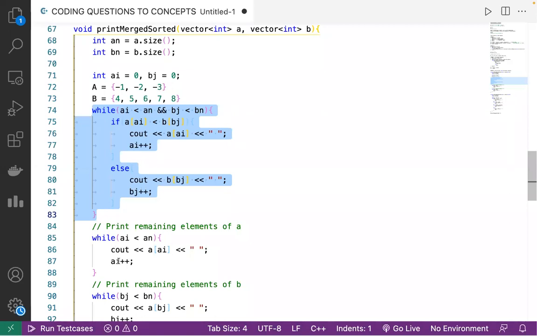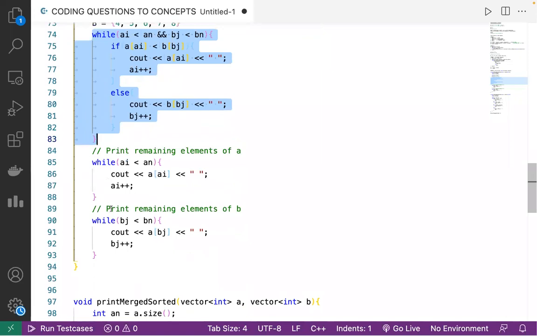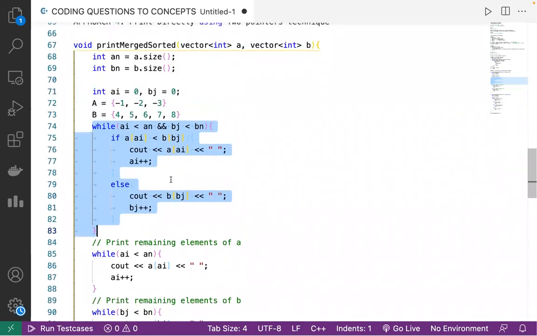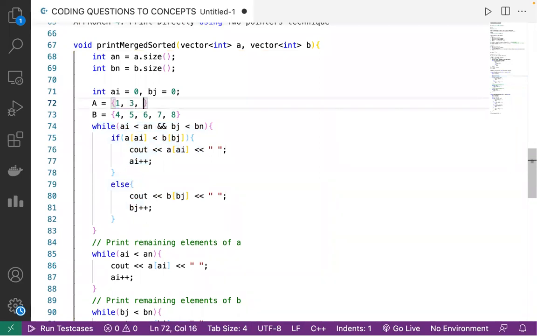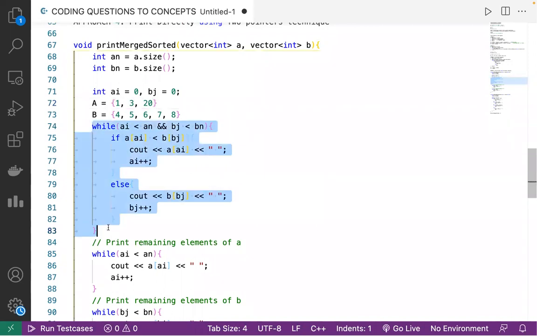Then outside, of the two loops, the second loop would have run, the first loop would not have run. Okay, and people who are saying minimum of an, bn, that is not true, because if you see, if this was 1, 3, and 20, now tell me, will this loop run minimum of an comma bn times?